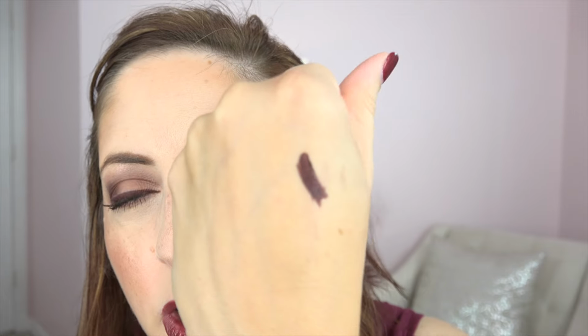Look at this Aubergine color. It's not super purple. It's more fall. It is perfect for fall. This formula is so nice. It doesn't go on thin or streaky, and it doesn't go on thick and gloppy like a lot of clay pot liners do. Here is the color called Bronze, and this is a true bronze.